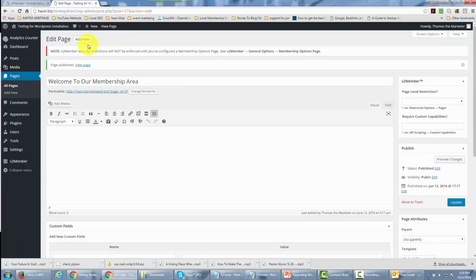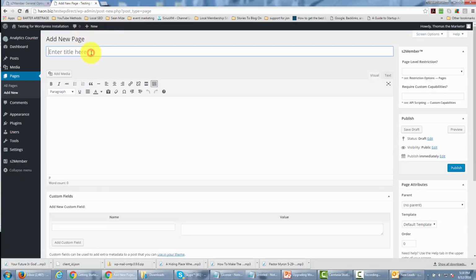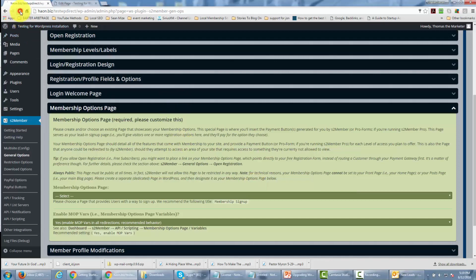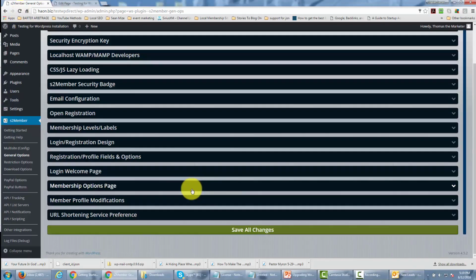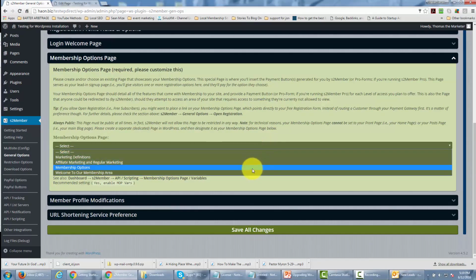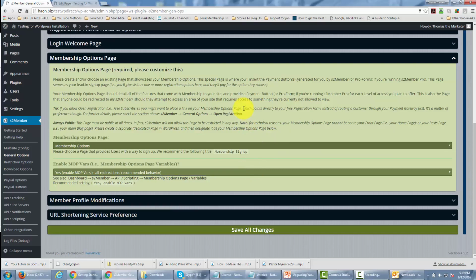So we can literally go back to the tab that we have open and click Add New. And then we can write in here membership options. Now we can always come back and change the name of this page, but we do need to have one available. We're going to click Publish. And then your membership option page is available. We're going to come back to this page and we're going to refresh. And then we're going to open up the membership options tab, and then we're going to set the new page as our membership options. We're going to leave this default setting available, and then we're going to click Close.